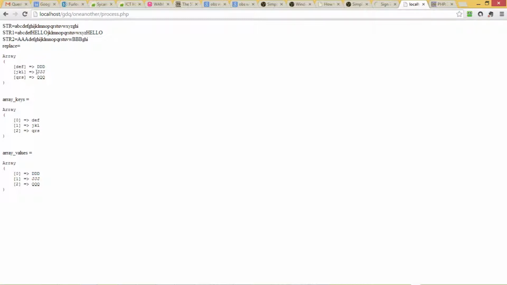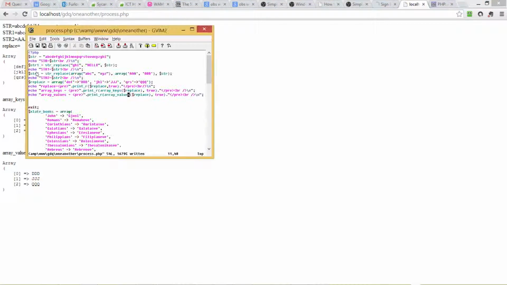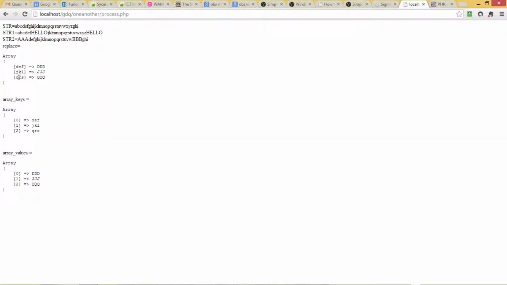Now, if I wanted to do this in a simple way, you've seen how I already did an array of ABC and XYZ being replaced with another array of AAA and BBB. Now, by putting this replace value using what it was on the left and what I want it to be on the right. So we have DEF what it is, DDD what I want it to be, JKL what it was, JJJ what I want it to be, QRS what it was, QQQ what I want it to be. So all these here are the existing values, all these here are the values that I want, and I'm guaranteed it's a much nicer format to place the arrays in. There's no possibility that I'll end up with 3 values in one of my arrays and 4 values in the other or something like that to mess up stir replace.